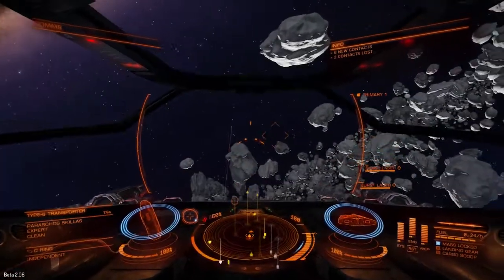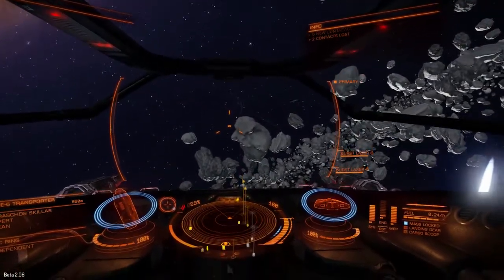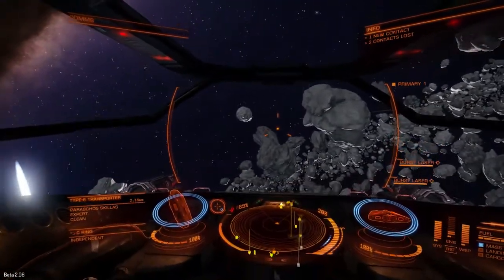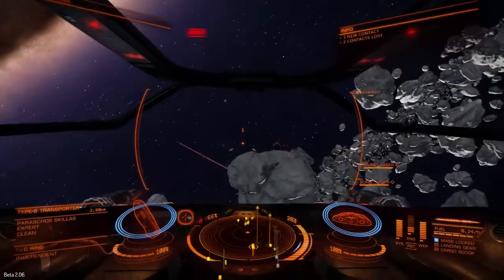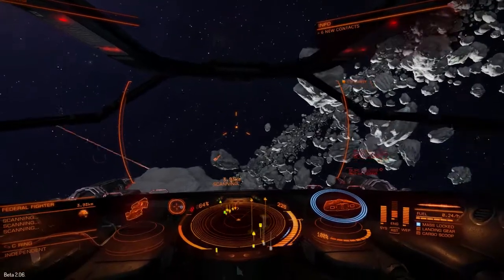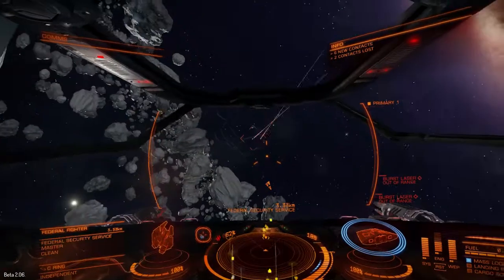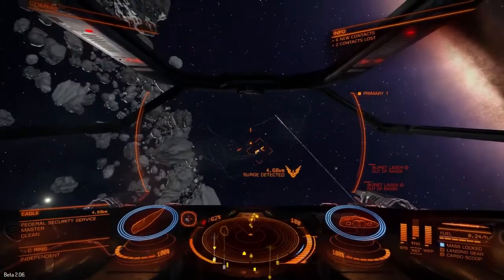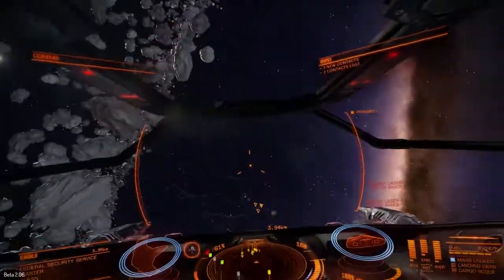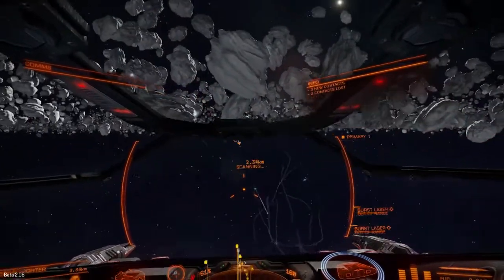Whoa! I have to remember that I'm not going in the direction I'm looking. I'm going in the direction that the front window is pointing. Okay, who's shooting at who? That's a Federal fighter. You can see the contrails of all the people fighting. Ah, they got him. The contrails look really cool. There's still something else going on.